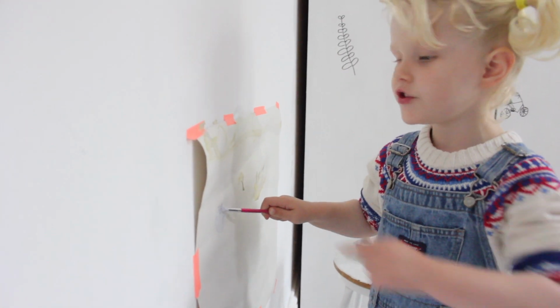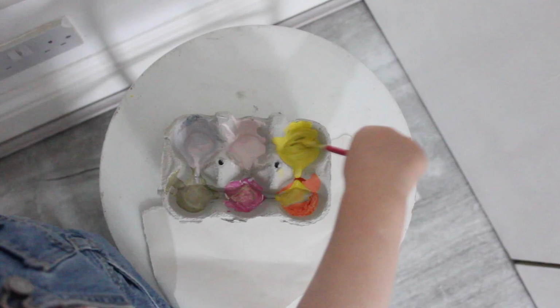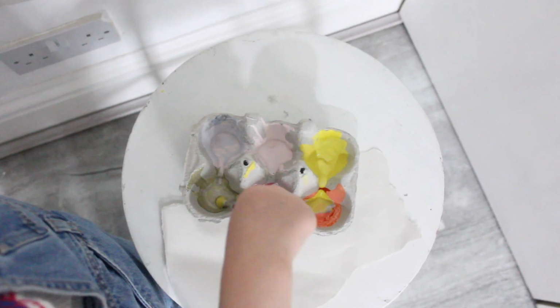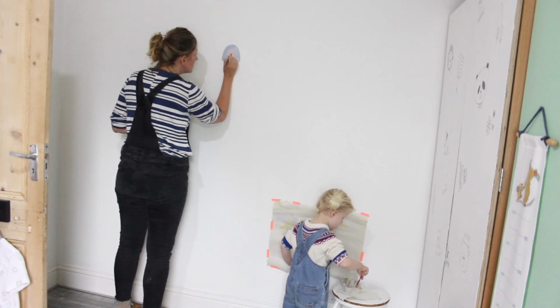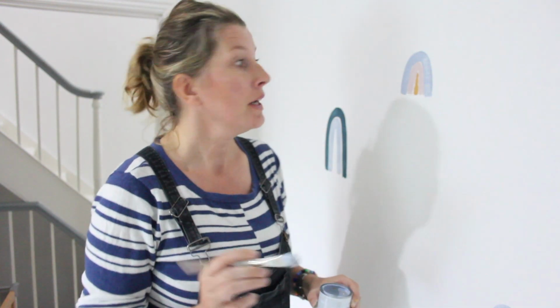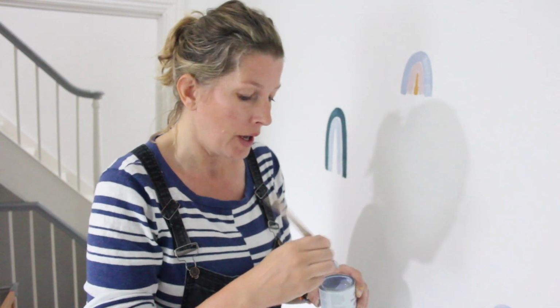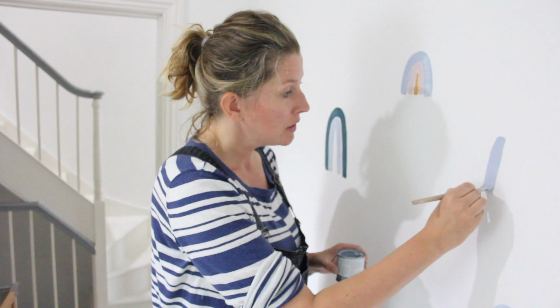Are you doing rainbows? This purple. Kiki's deserted me already, but only a tiny bit of paint on the wall, so that's the result. But I did a few just to try out. What I'm going to do now, I'm just going to use one colour at a time. I'm just going to set them on the wall and then do other colours later.